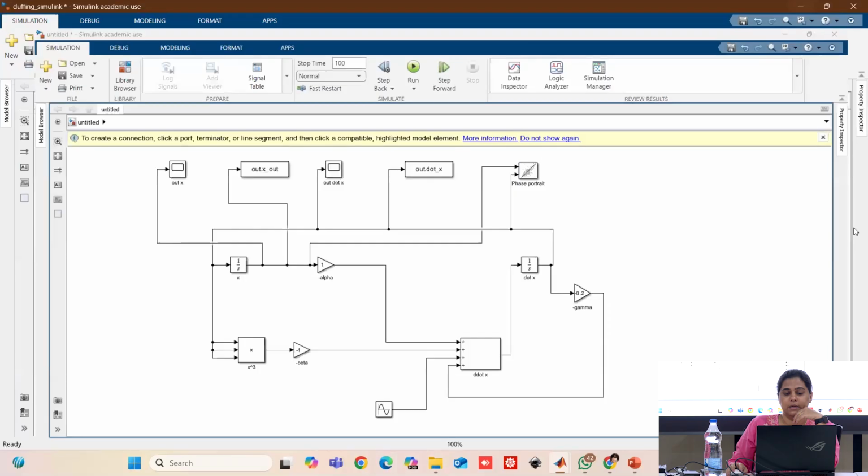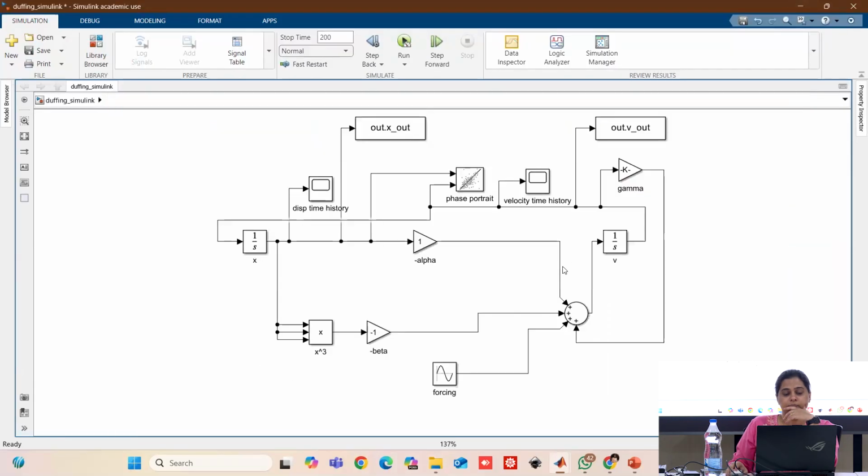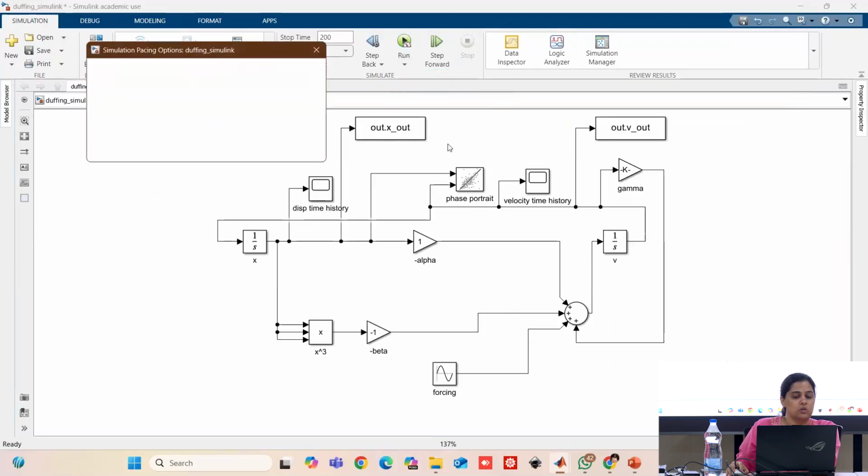I have already made a block diagram which is better looking, so I'll just run this. I have put exactly the same parameters here. Also, if you want to see your simulation going on, you can change your simulation pace. You can enable or disable it.